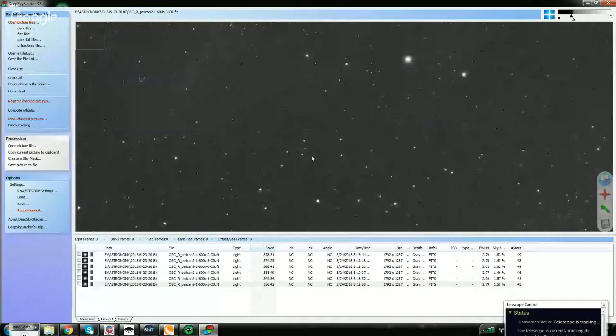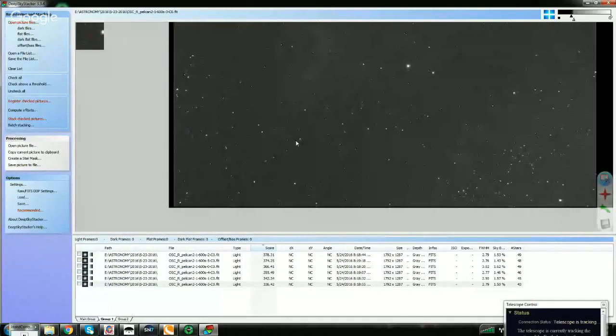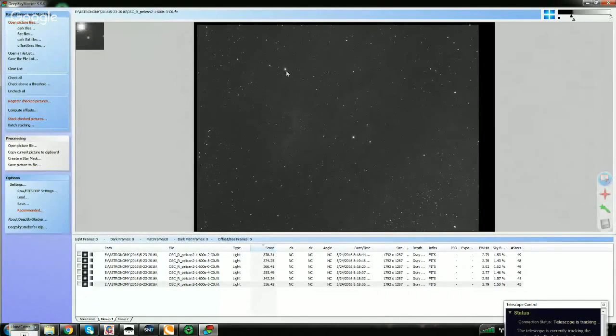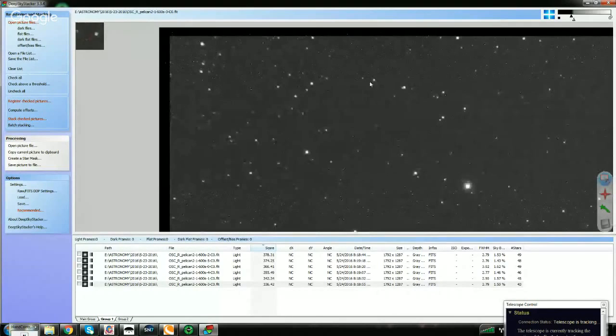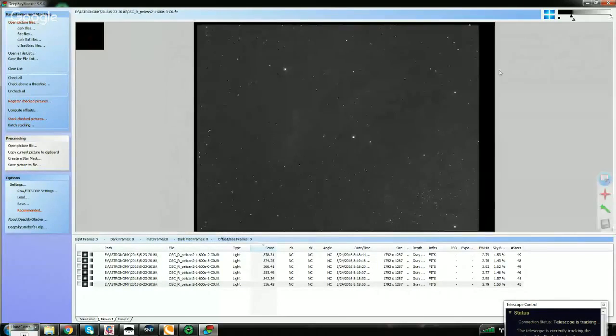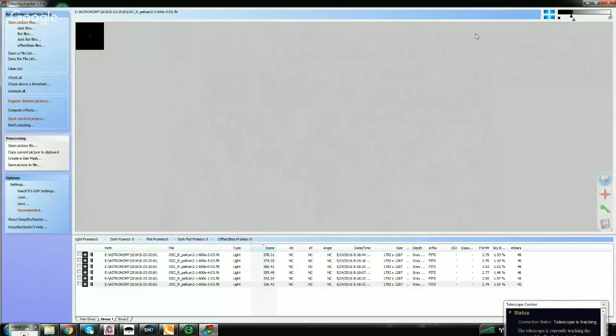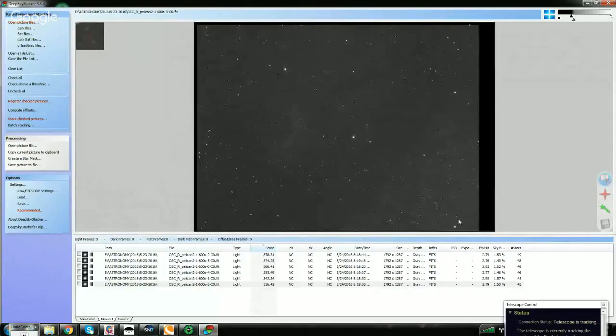Guiding was running really well after the podcast, and everything was going really well. You can see on the corners here that they're a little stretched. That is because, one, I got to tighten it down just a tiny, tiny bit more. And two, I am going to need a field flattener for this camera and the telescope. And the field flattener actually flattens the image. So this way the center is perfect, and then it actually corrects it. So the corners are actually pinpoints, so you don't have to crop the image out and you lose some of the stars.